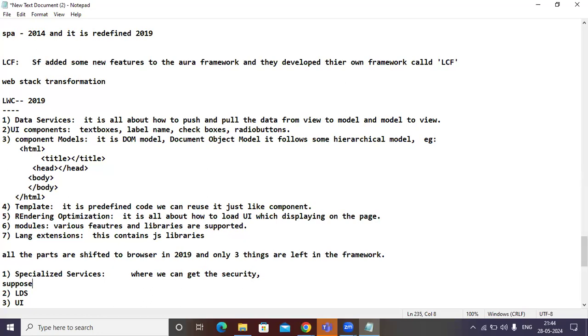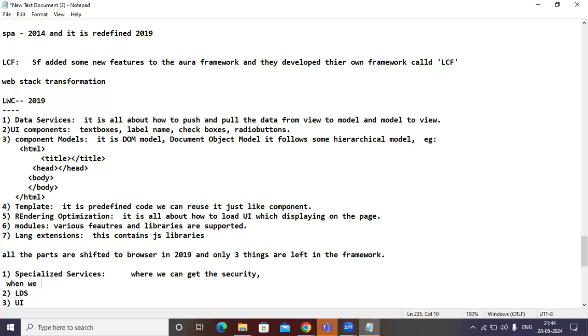Everything will be taken care of by specialized services. Once again, I'm repeating, guys, listen carefully: specialized services are related to security. For example, when the user tries to fetch the data from the model, we have to follow some security pattern to fetch the data, and that will be taken care of by specialized services.